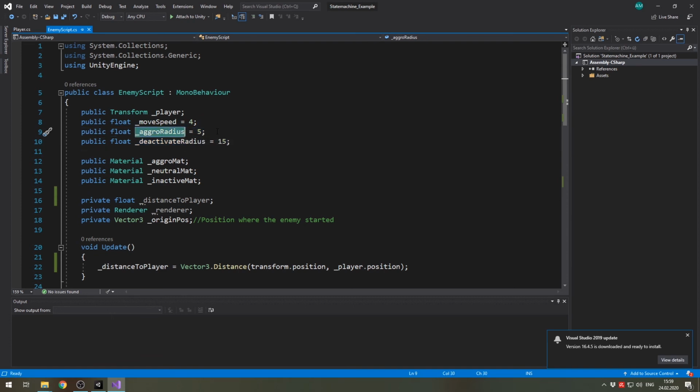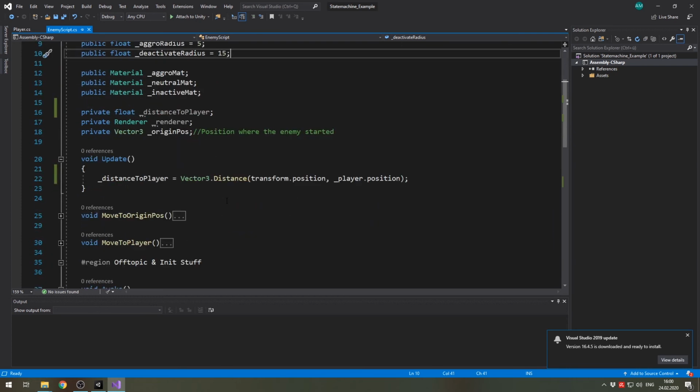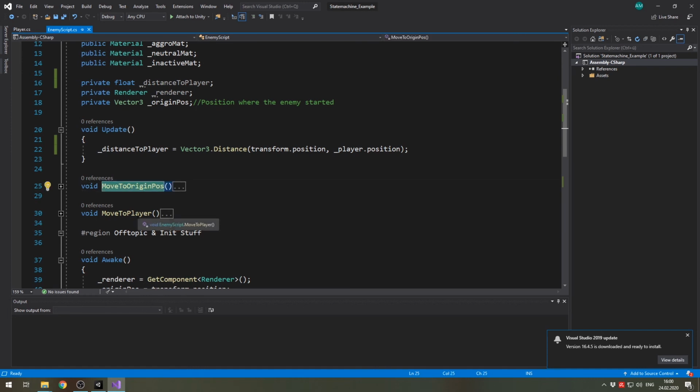So when the distance to the player is below this threshold, he should follow the player. And if he leaves this threshold, he should resume to his original position, so to his start position. And I've got two methods that do exactly that. Move the enemy to the origin position or move him to the player.